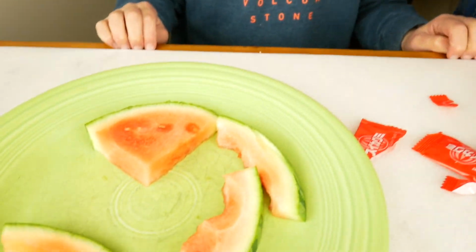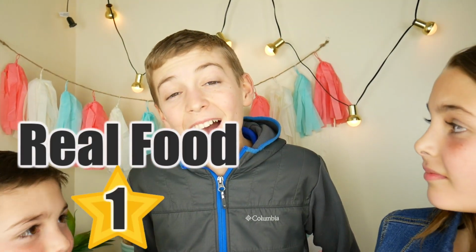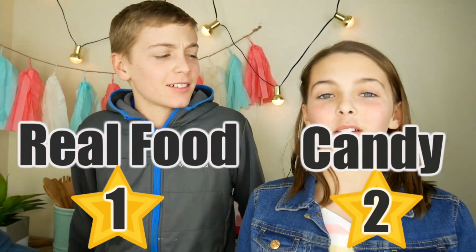Okay, guys, time to vote. Which one is better, the real watermelon or the candy watermelon? I like the real watermelon more. I like the candy watermelon more. Same. I agree with Corbin. Candy watermelon. What's up next?